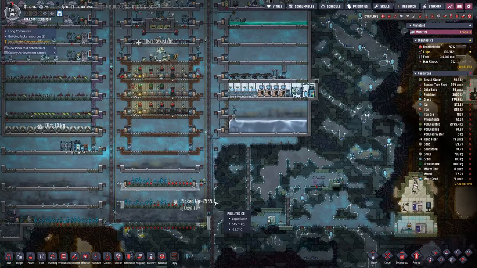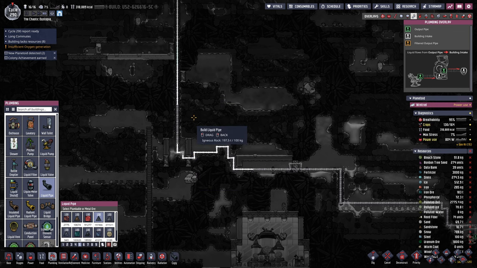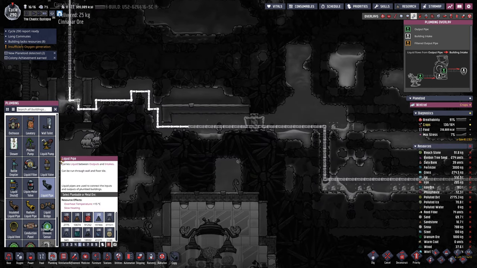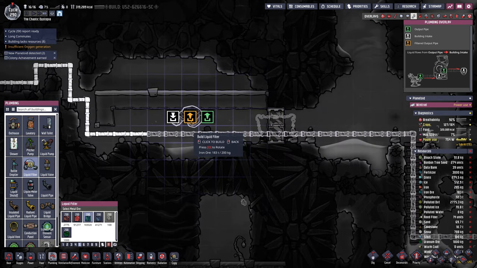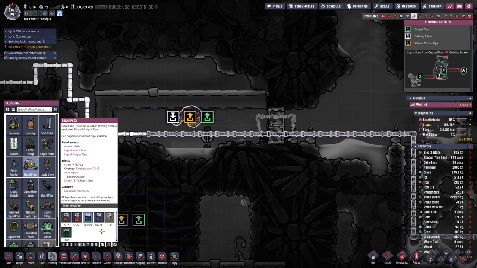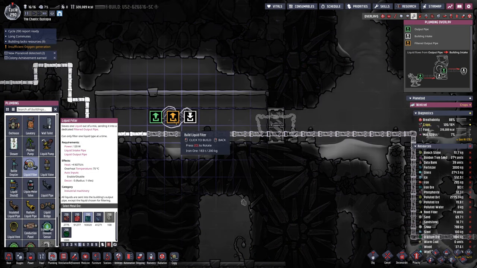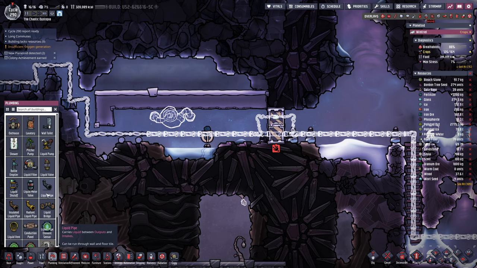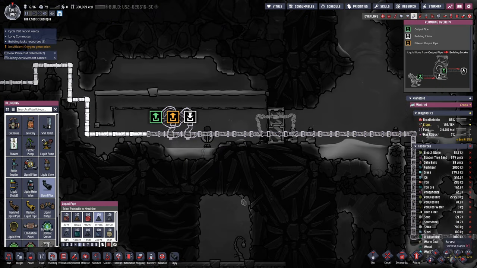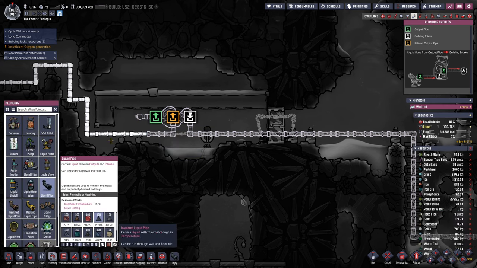We do need a filter, that's right. I guess maybe here we could just do... Totally works if we spin that around. So we do plumbing. That goes up there, that goes down there. This now gets severed. And then this can go to a liquid vent.